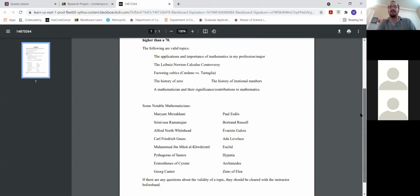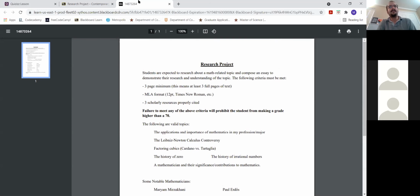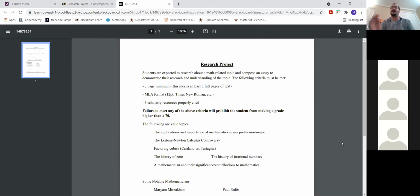Any questions about what's kind of expected on this paper? Do we need graphs? Need what? Graphs. No, it should be 3 pages, and let me clarify. It should be 3 pages without visuals. If you're throwing visuals in there to get 3 pages, that's not 3 pages. So what I'm hearing is get 3 pages of words first, then add photos. Yeah, don't rely on graphics or visuals to get you to 3 pages. That's not a 3-page essay. You're throwing stuff in there to put space in there. I'm not trying to do that.